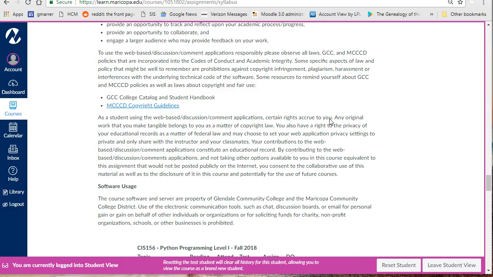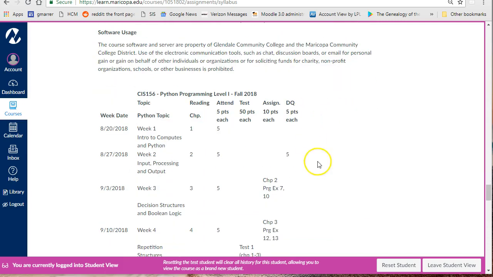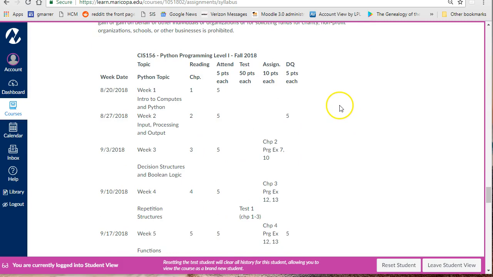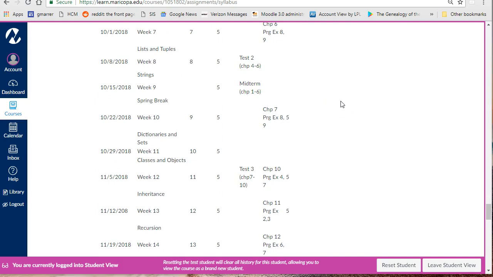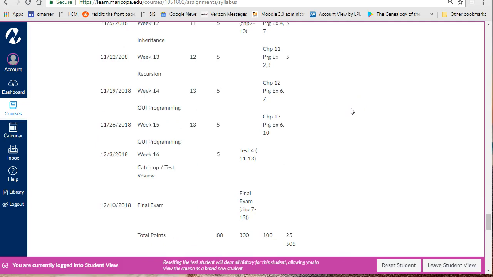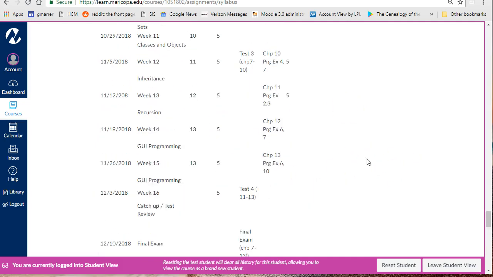If anyone has a disability and needs accommodations, please let me know as soon as possible so we can get it accommodated. This is kind of a rough schedule. It's not real detailed, but it should have pretty much everything identified on a weekly basis. You're going to find that when you go into the modules section of this Canvas site, every week lays out what you have to read, quizzes you're going to have to take, tests, or I should say practice quizzes, tests, assignments, etc. We'll talk about that tomorrow in the next video. And of course, that's the end of the class. The course summary is just the calendar entries from Canvas.